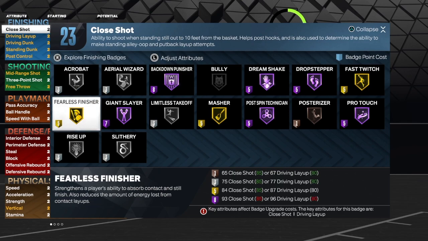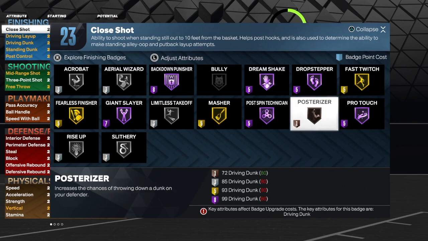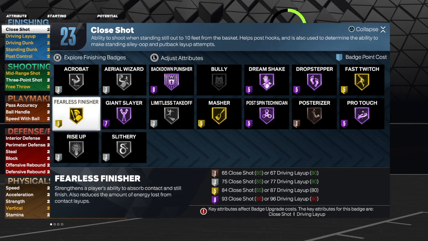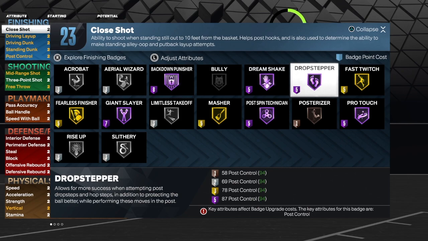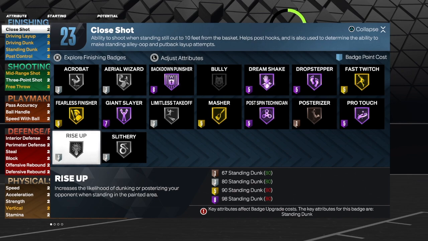So we would use Fearless Finisher, Rise Up. Let's see. Well, we'll come over here and say Fast Twitch first. I want that on gold. That's 5. Pulsarizer, 6. Limitless Takeoff, that would be 9. Slithery, that would be 12. We'll go with Fearless, that would be 17. Yeah, 17. And we'll go with Rise Up, that would be 20. We'll throw in bronze Bag Down and bronze Drop Stepper. Well, you can go higher with the Drop Stepper, man. You know, so you had to take something down. You had to take Rise Up down to probably bronze or something like that.